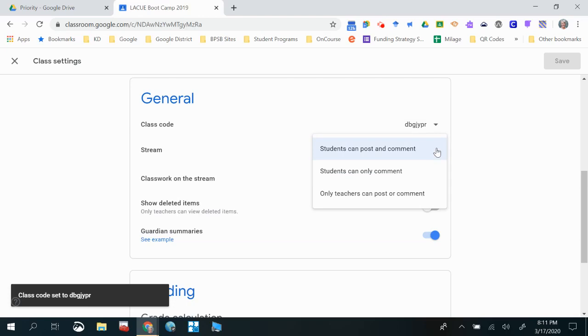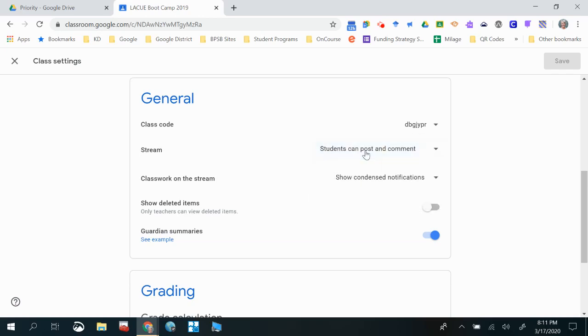Also, if your students are young, or you don't want them to comment to each other, you can set it to where only the teachers can post or comment, or you can change the settings where the students can only comment, or you can leave it to where they can post and comment.